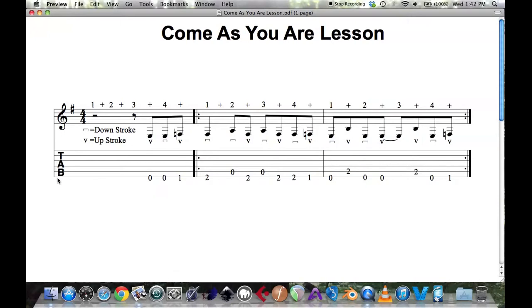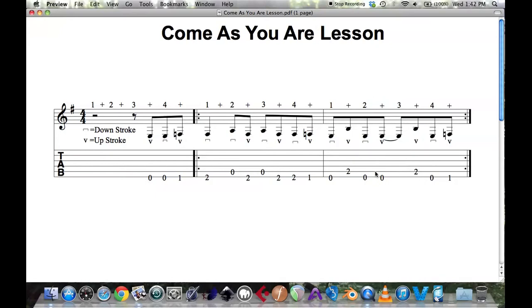The bottom line represents the sixth string, and the numbers represent frets, and the zeros represent open strings. So you can see in Come As You Are, we're really only playing on the sixth string, and we have notes also on the fifth string.